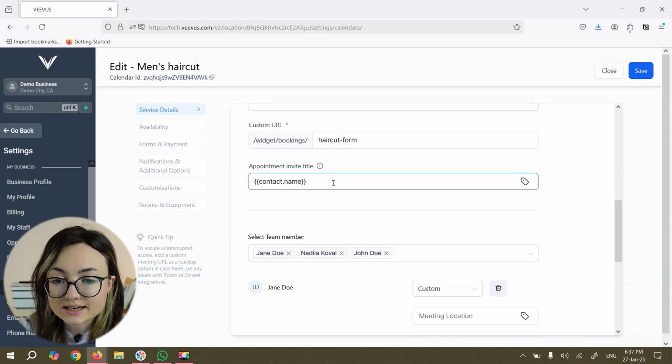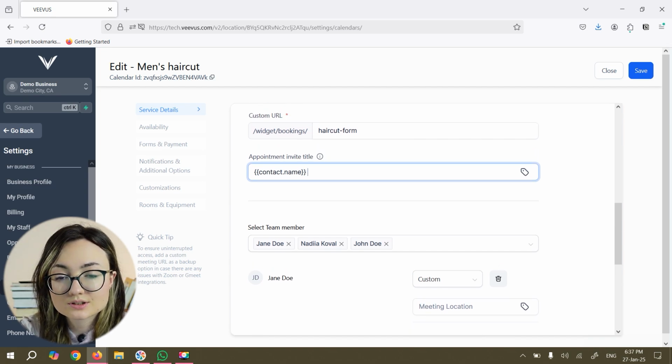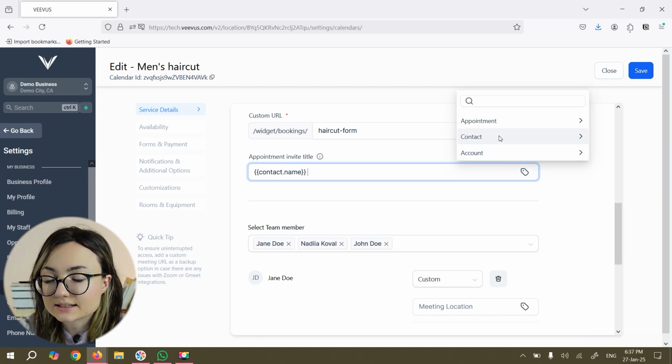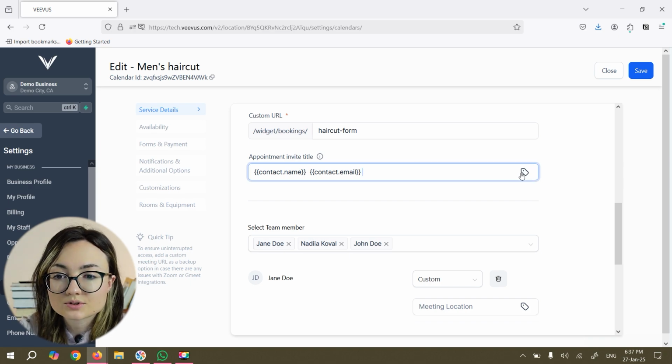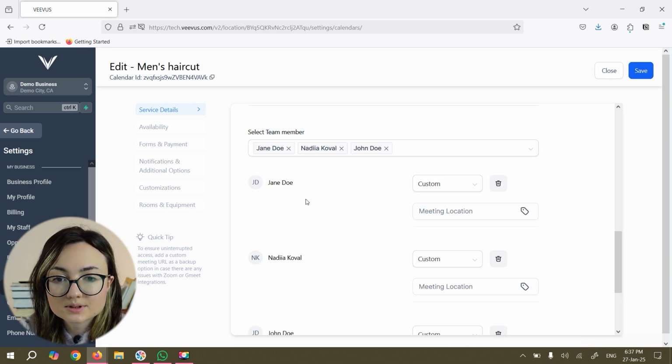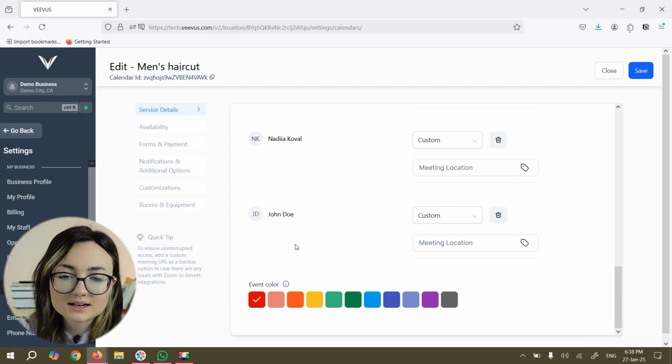Appointment invite title: if the person sees the invitation, what will be in that invitation? Now it's just the contact name, but you can also add the contact's email if you want that, or their surname. And then team members who are involved in this service. Also, you can add a color, and this is the color in which you're going to see this event on your calendar, so it's really nice to separate things visually.